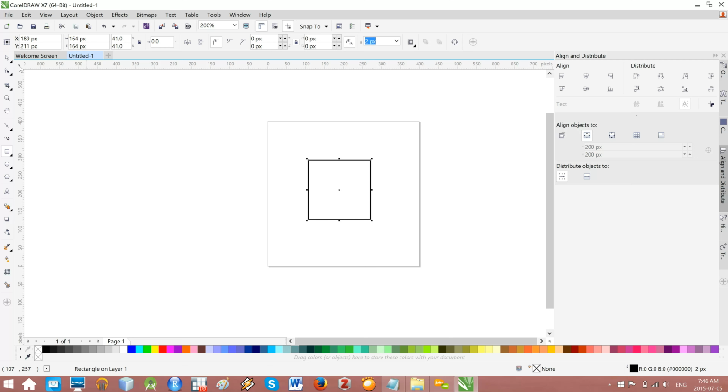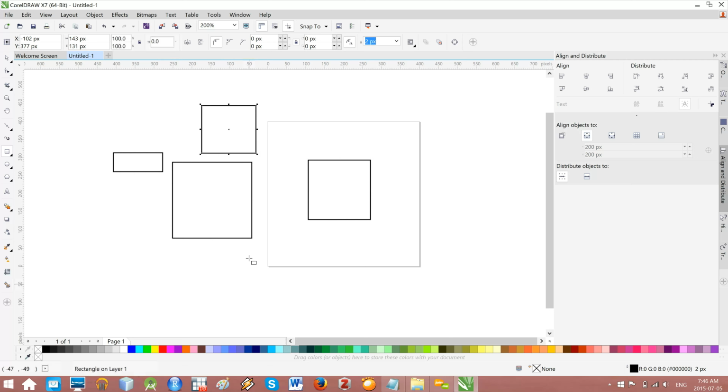Now, another way of creating a rectangle is simply to click and drag. When we do this, we can create either a rectangle or a square if we want. But to ensure we have a perfect square, it's advisable to press the Control key while we click and drag. Then we have a perfect square. And again, if we want our square to be centered from the starting point of the cursor, then we press Shift and we click and drag.